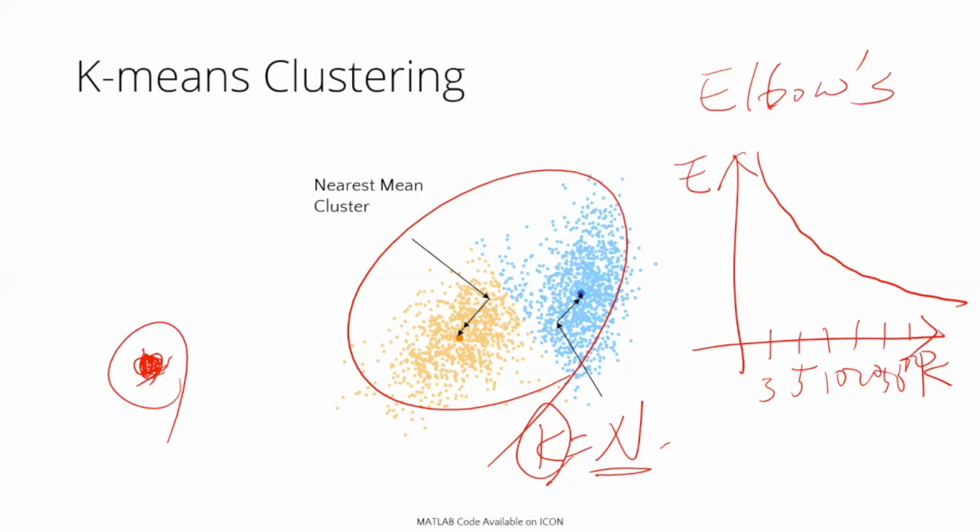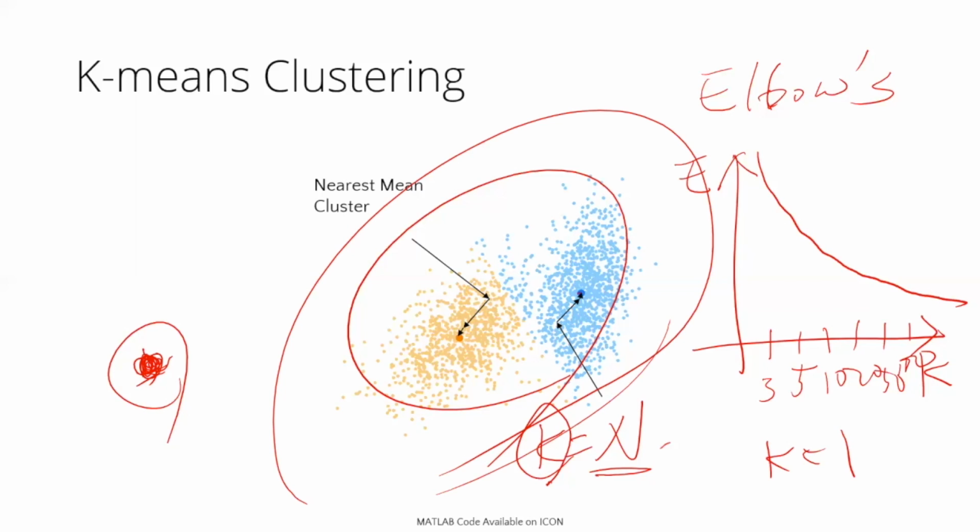Does that make sense? Versus when K equals 1, which means there's no actual clustering, and the entire chunk of data is considered as one whole thing. Obviously, that's when the intra-class distance gets maximized. There's no way to find a point where the distance from this point to all the others gets close to 0. So that's when the error is going to be maximum.